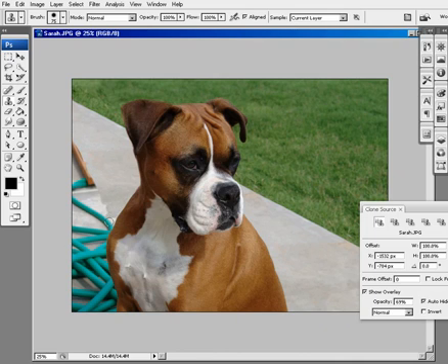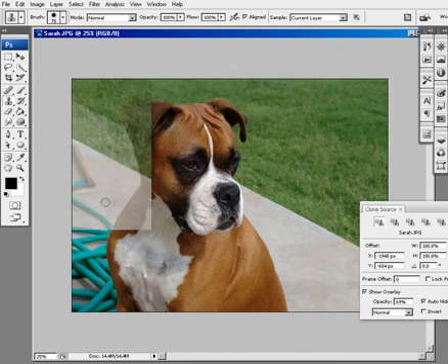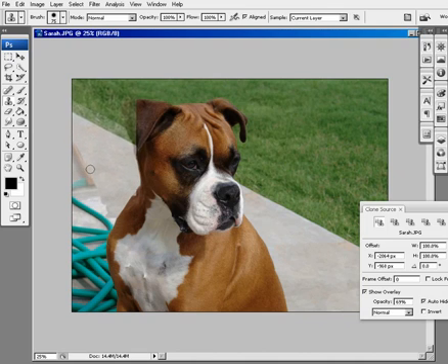Okay, so there's the bottom of the image now. All we need to do is re-establish where we want this new piece to be painted in. So I'll just say someplace like right here, and I'll paint some of this. And once we have it, it'll be much easier to blend in.